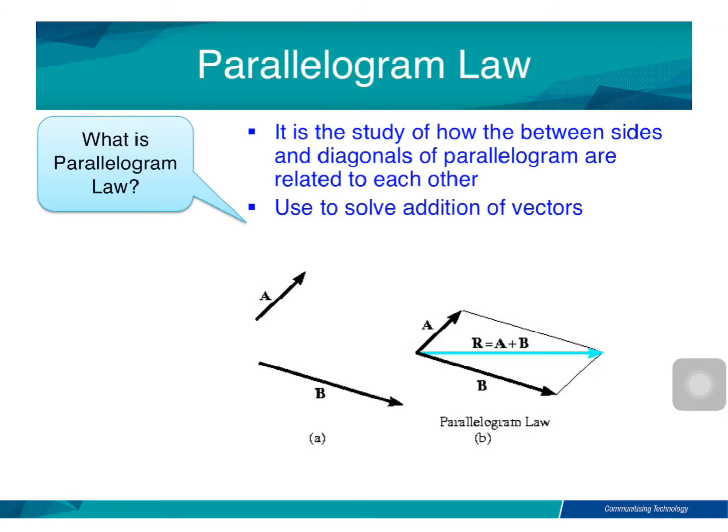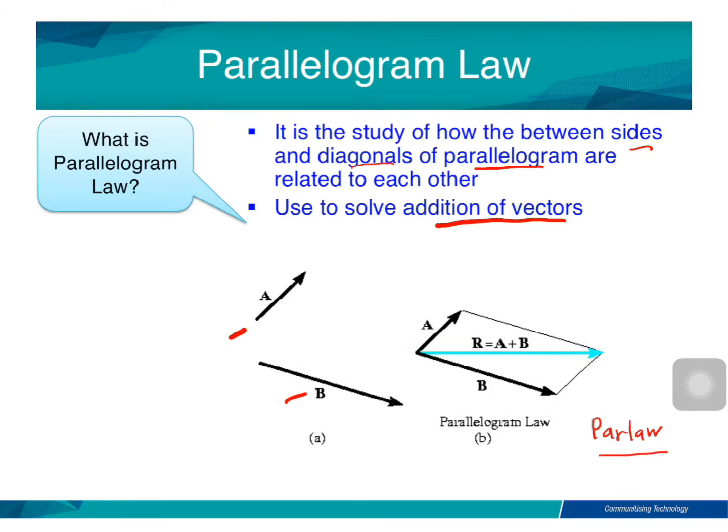It is the study of how the sides and diagonal of a parallelogram are related to each other. So this parallelogram law is used to solve the addition of vectors. Okay, so now let's say for this example, we have a vector A and a vector B here. Vector A, vector B. Now, we want to add. Okay, so now by using this parallelogram law, the short name is par law.